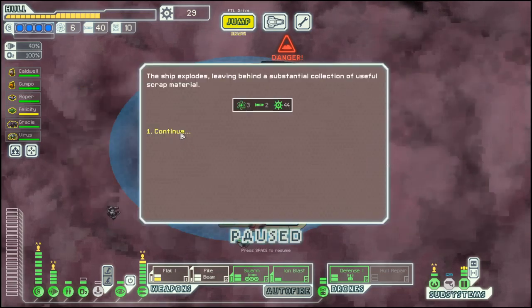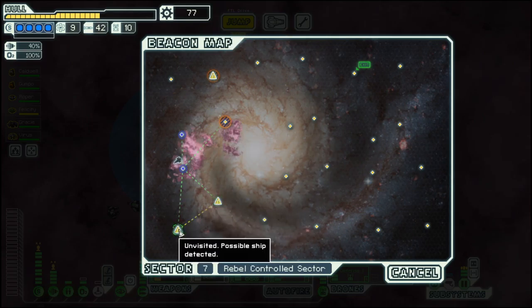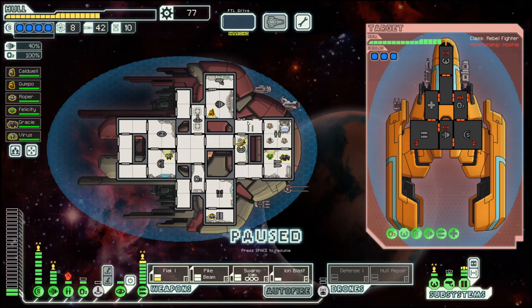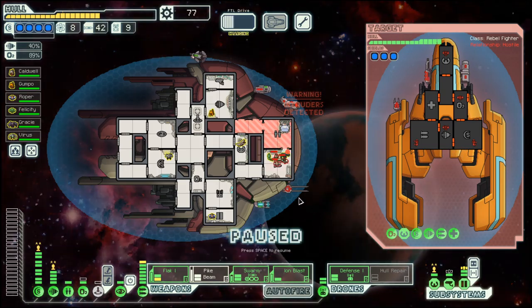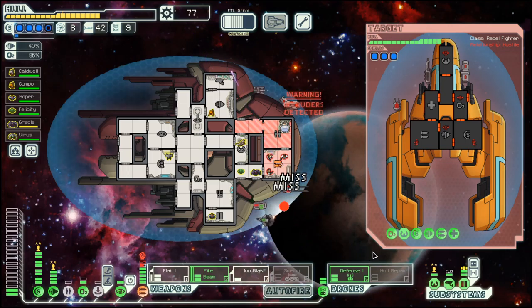Okay. More scrap for us. Then we move on. We have intruders in here. And another missile-based ship. And they have this crazy laser. We need the flak. We don't need the swarm missiles.